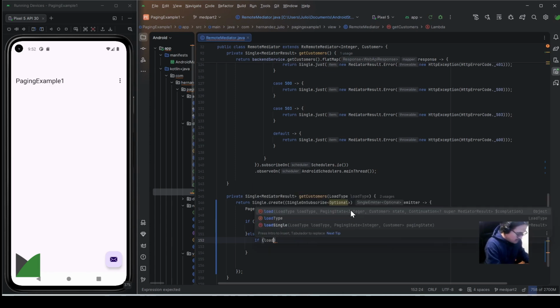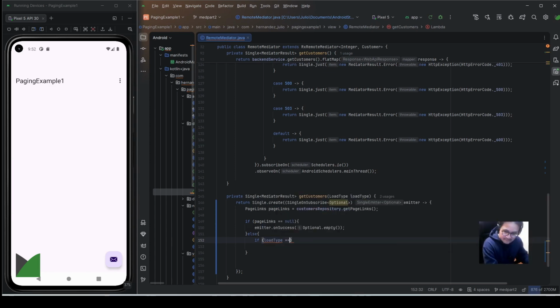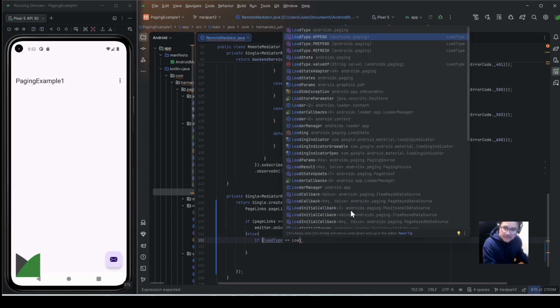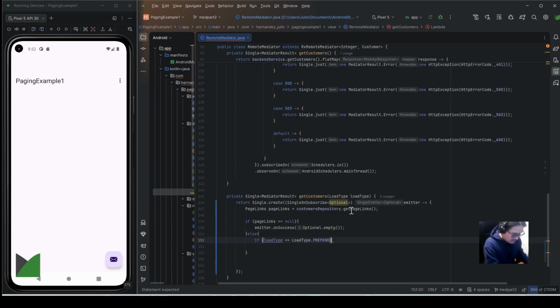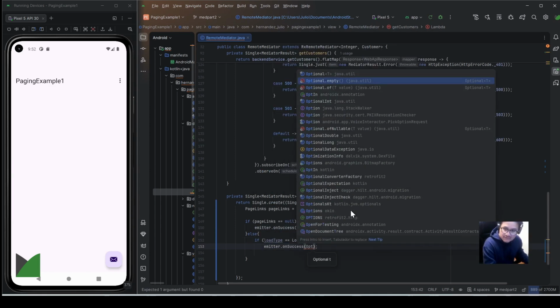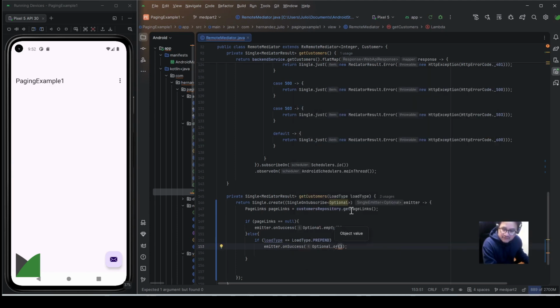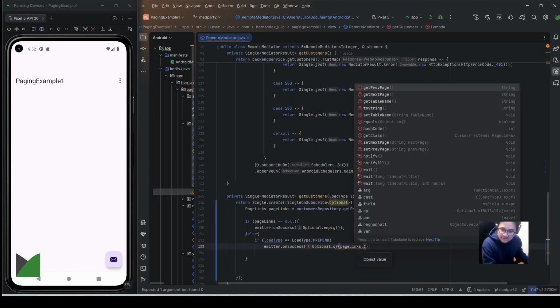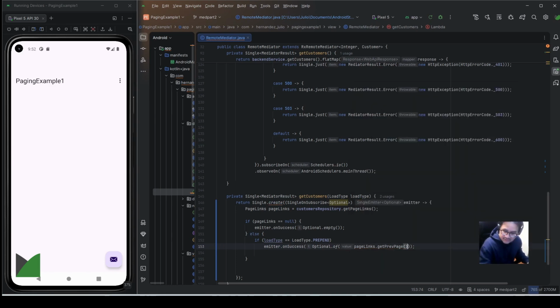If load type is equal to load type prepend, then I need emitter onSuccess, and this is optional, of, and here I need the page links dot, and here I need the previous page, because this is what we are querying here, what we are prepending.